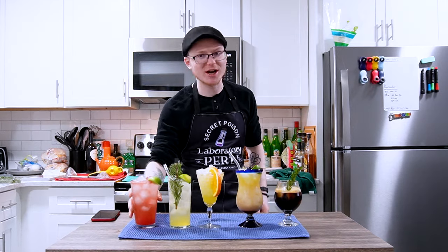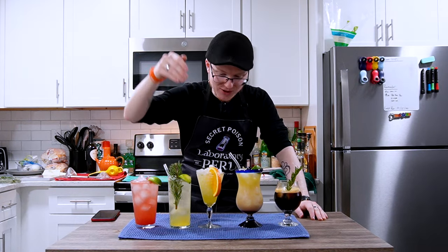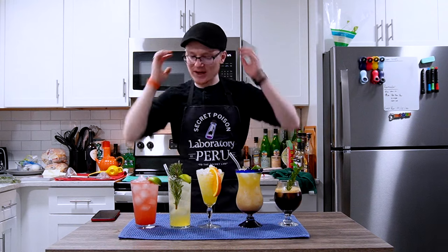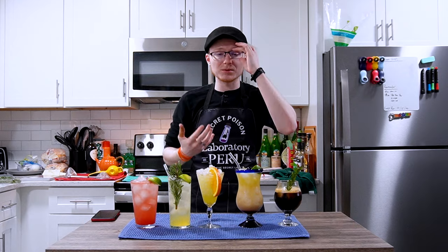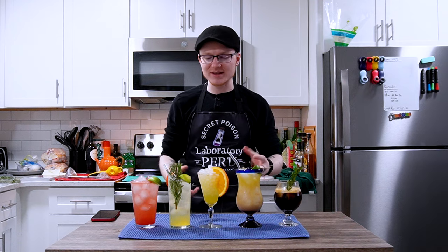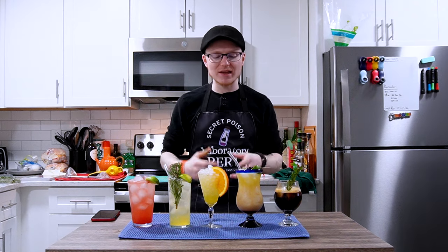That is five mocktails for Dry January — three from Richard Mann and two from myself: a peppery watermelon basil aqua fresca, the Backyard Highball, La Fleur de Vie, a Pina Cane, and the Bombastica coffee cocktail. This was an insane amount of work but a lot of fun. Hopefully what you're taking away is that there are a lot of options for people who aren't drinking — whether you're the designated driver, you don't drink for religious or dietary reasons, or just because you don't want to.